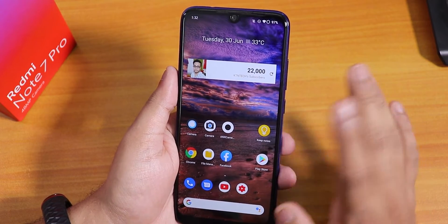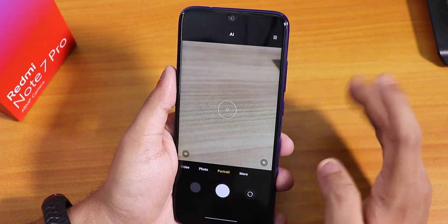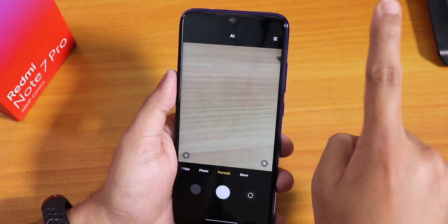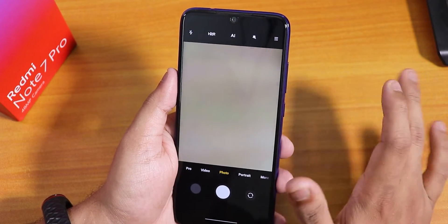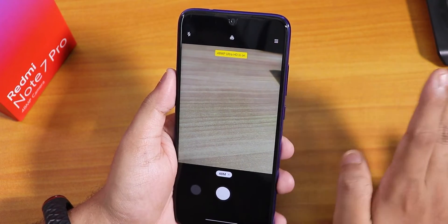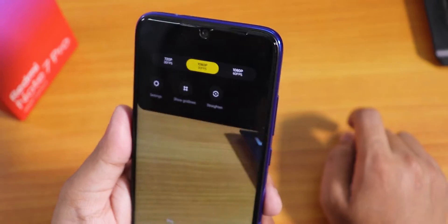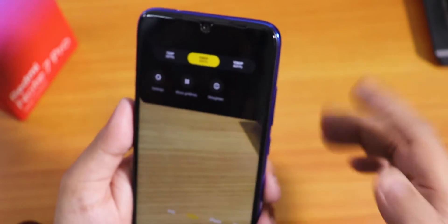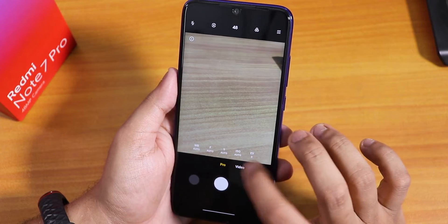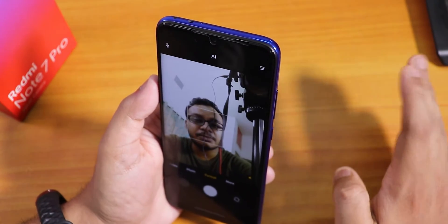You can flash ANX camera with the Orange Fox recovery. This is version 184 of the ANX camera. Even portrait mode is working because I flashed the 48 megapixel fix. If you want to flash ANX camera on your device, follow the guide — it will help you get portrait mode and 48 megapixel mode working. Switching into 48MP mode works fine. In video settings you get up to 1080p 60fps — no 4K but 1080p 60 is there. There is also a pro mode. Front camera is working fine too, and portrait mode with the front camera works well.